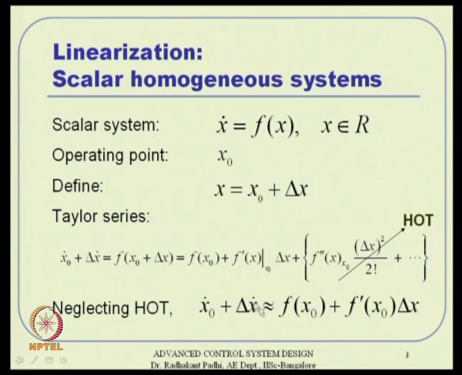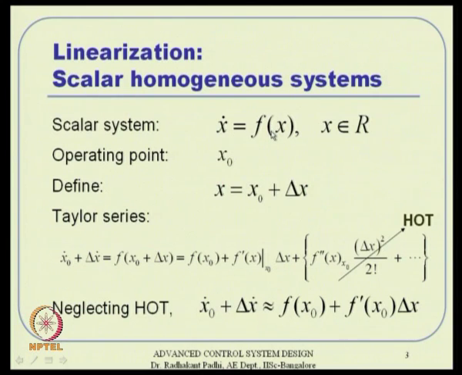So, then it becomes approximately equal to. Now, what is the observation? Observation is x 0 is an operating point, that means, if I substitute x 0 over here, it satisfies the differential equation. By definition, x 0 is a point through which system trajectory passes. That means, x 0 will certainly satisfy this equation exactly, right. That is the definition of system trajectory. Any point you select from the trajectory will satisfy the differential equation, otherwise the system trajectory does not pass through that. So, that means, this x 0 point exactly satisfies this equation.